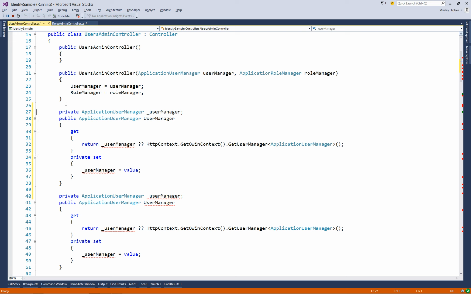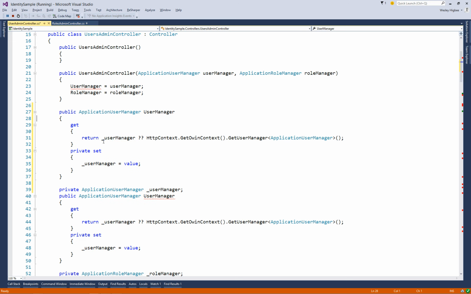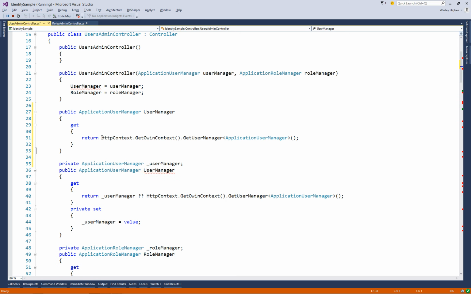And for simplicity's sake, I'm just going to get rid of the private property. I'm not doing any testing where I'm injecting this. So I'll just get rid of the ability to set it. All we'll do is have a get property, basically a read-only property, and we'll get an instance of application identity context. And let's just call it identity context. Just like that. Then all we have to do is grab an instance of it and return that back.